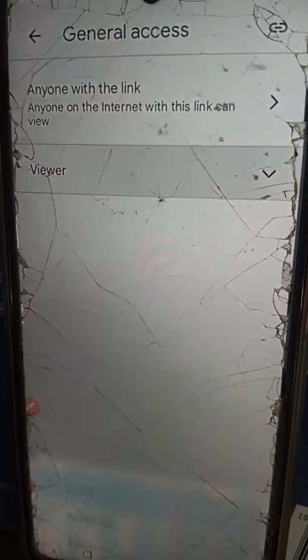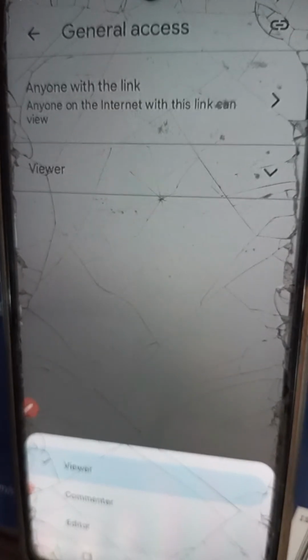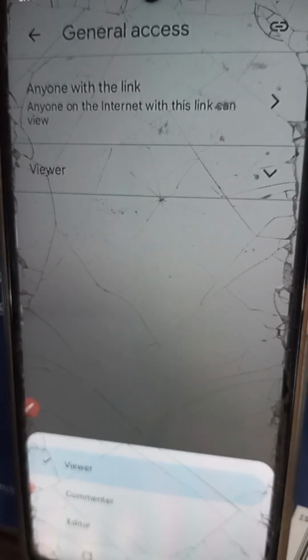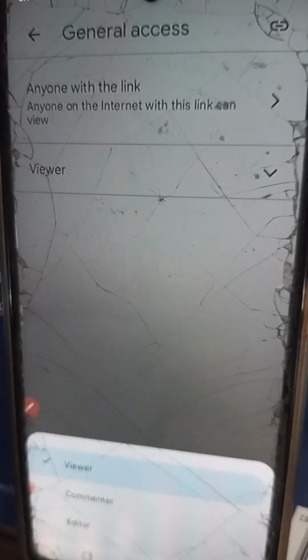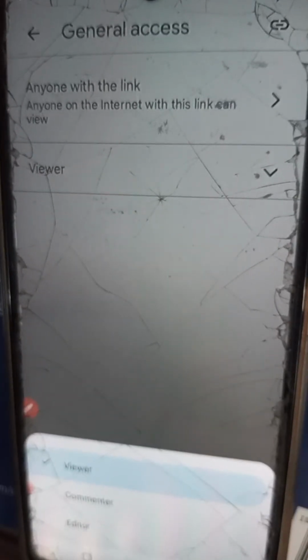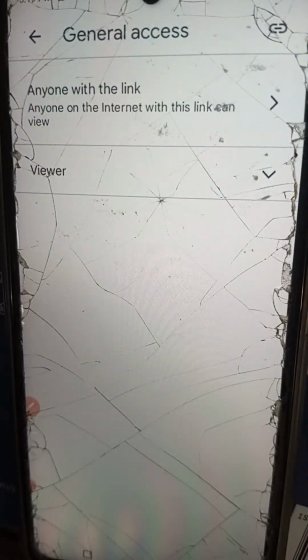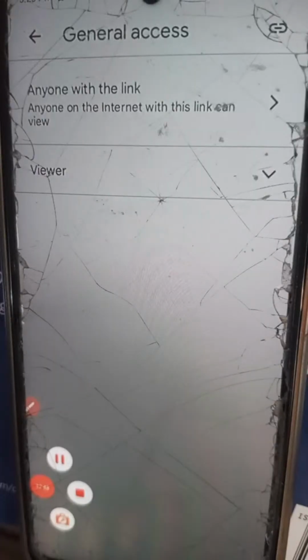They all can have access to it, but then you have to give them a role. So what do I mean by a role? Click on this viewer. Either you give them the role of a viewer, commenter, or editor. It all depends on what you want them to do. If you give the role of an editor to this particular document, anybody that has access to the link can easily view and edit this document, except you don't want everyone editing your document and all of that. Then you can just keep it as a viewer. You can just give the role of a viewer to it, okay? So it all depends on you, on how you want people to either view, comment, or edit the document.